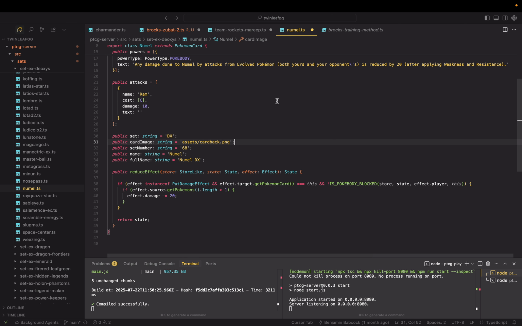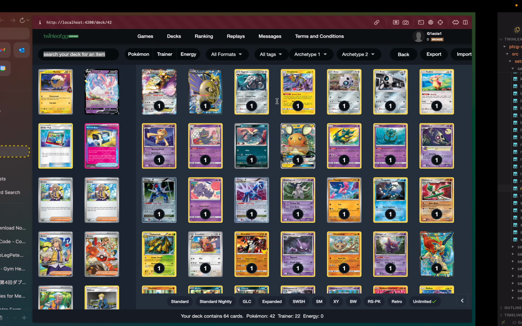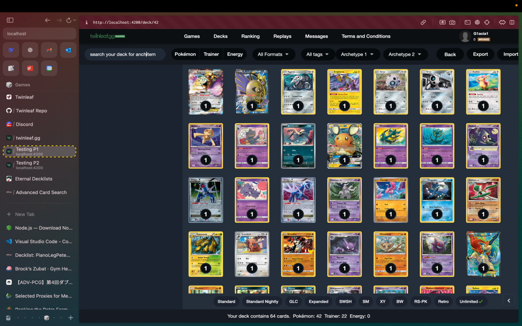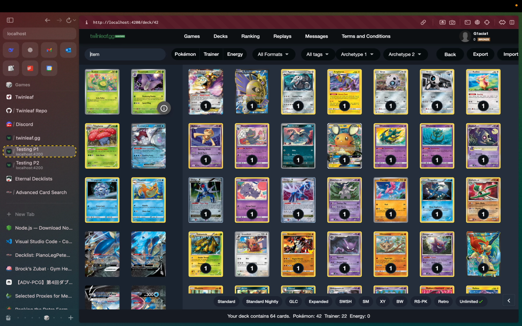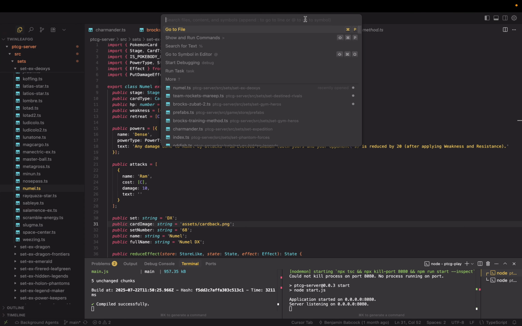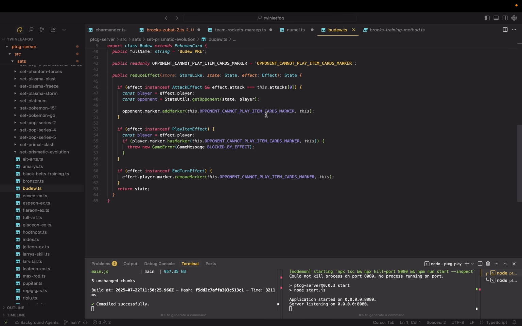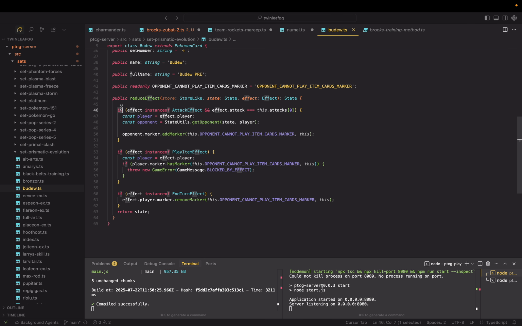And like I said, if you're curious about how something works, literally just find the card. Like if you want to know how Badu works, that's an interesting one, you can just read your way through it. And yeah, it's pretty readable.